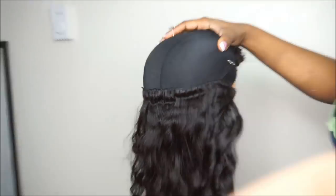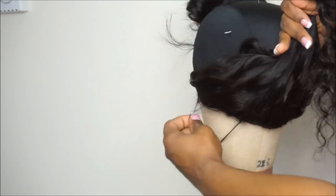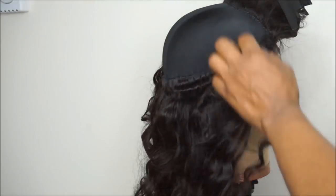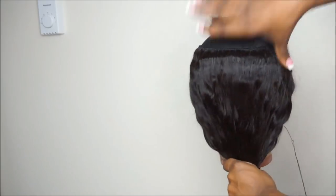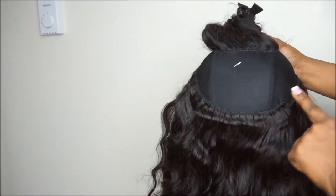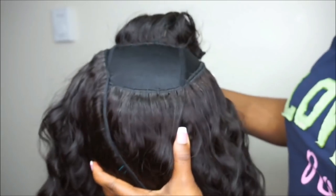As you guys can see, after I've sewn down each one of those bundles, I'm showing you how flat my lace closure wig looks. Doing double wefting does not make your wig bulky or anything like that. You just need to make sure that you know how to do very good stitching or sewing techniques, okay? So you guys, just continue watching the video.